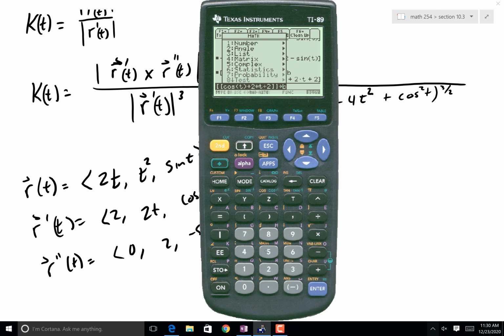Okay. So what I'm going to do is I'm going to come in here and go second, math, matrix, vector ops. And I'm going to take the cross product of, now remember, it's r prime, so be careful what you're doing there, Jay. It's going to be b, comma, c. Remember what happens when you cross in the wrong direction? It makes it negative. Now, is it going to matter in this case? No, because we're going to get this vector.